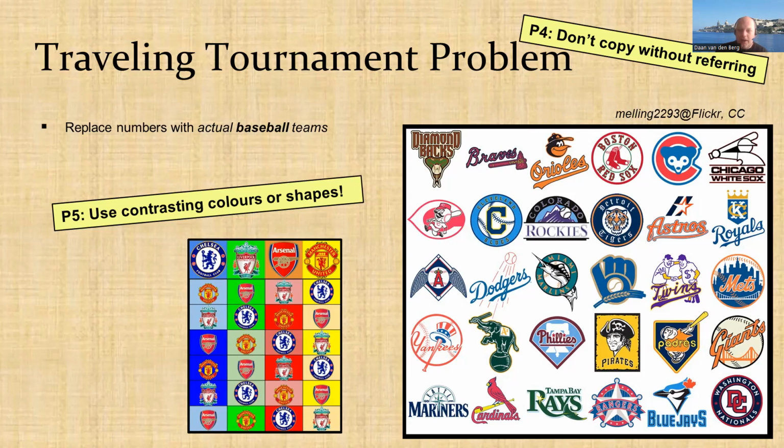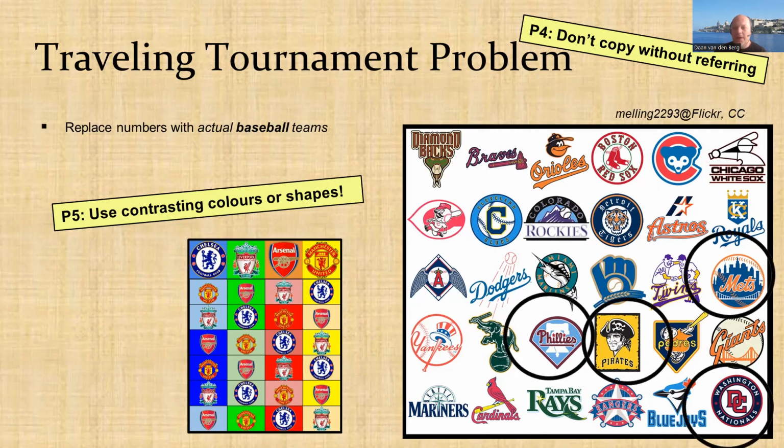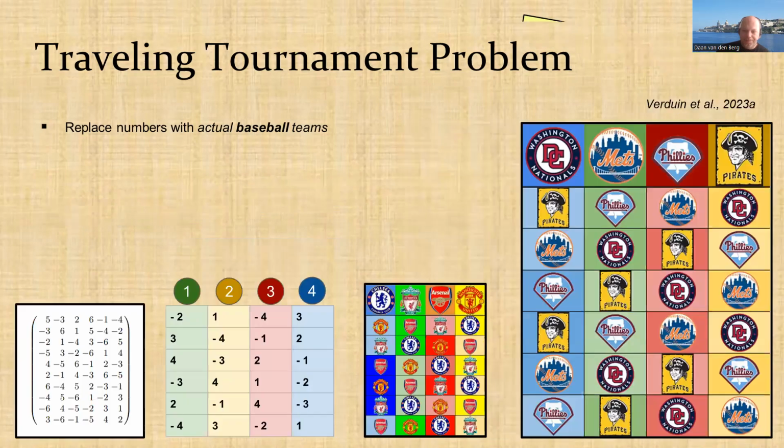Now the thing here is that I told you earlier to use contrasting colors and shapes. You should also do that with these logos, of course. So we're not using the Detroit Tigers and the Washington Nationals because they look way too much alike, and that makes it slightly confusing, but the less confusion we have in a figure, the better, because we are lowering the cognitive load of our reader. So these are the teams we came up with, and there might still be more contrast possible, but these are the ones that we chose.